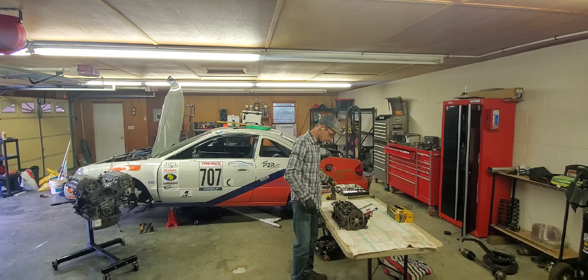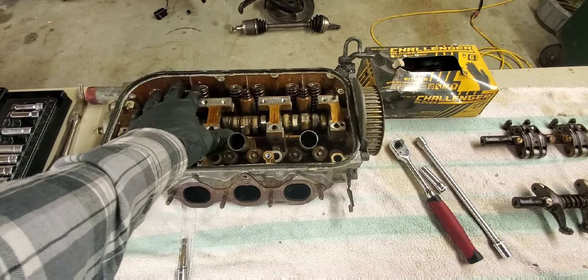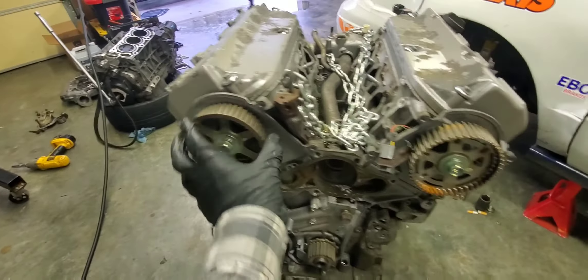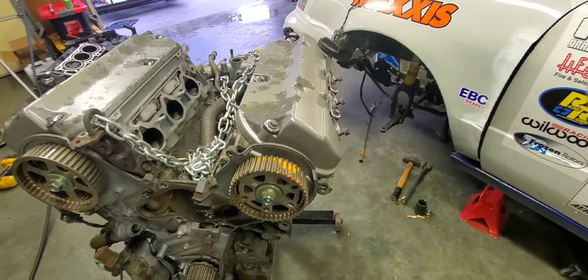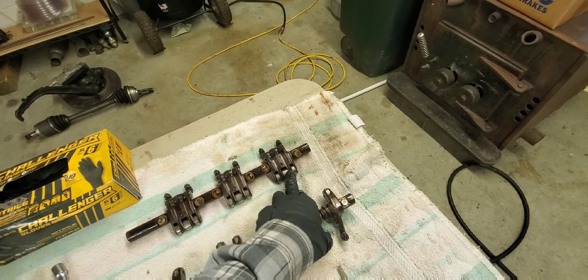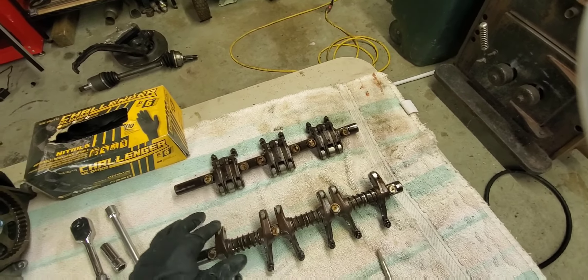So we've got this head taken apart as far as the rocker assembly is concerned. This came out of the racing engine, so this had 200,000 miles on it. Got the rocker assembly off of it. The reason why is if you come over here and try to spin this one, it doesn't spin. We took the rocker assembly off of this one when the motor blew up because we took the valve cover off after hearing a clicking sound. What I found was that one of the rollers on the exhaust rocker had broken. So this is the only good assembly I have left. We're going to clean it up and put it on this one here.